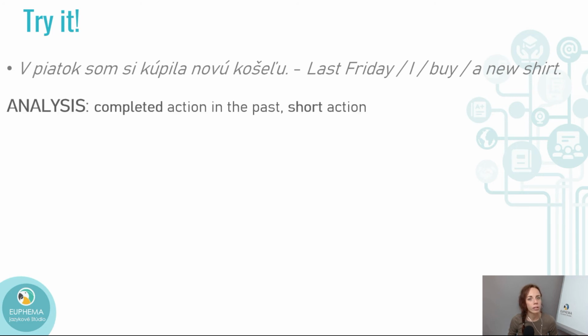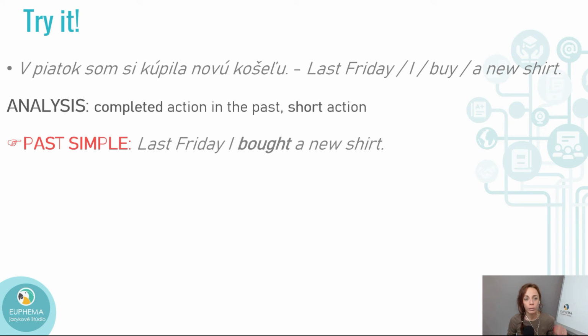Of course, it's a completed action in the past and it's a short action because buy is just, 1, 2 seconds and you bought something. So do not confuse it with shopping. Shopping is long. Yes, I was shopping for hours, but buy is a short action. So that means that the correct translation is with past simple, of course. Last Friday, I bought a new shirt.